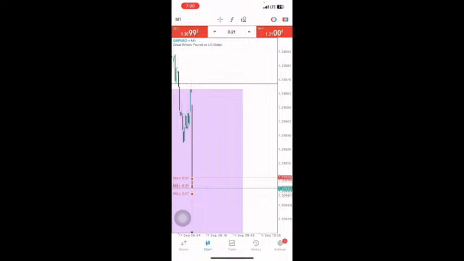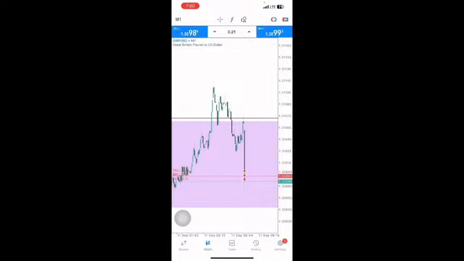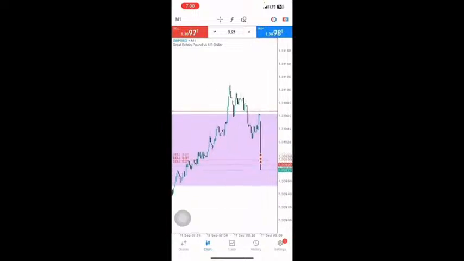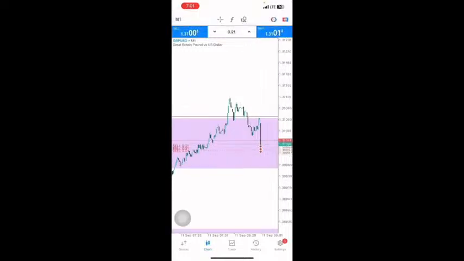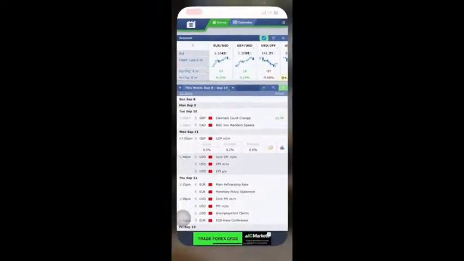So I'm going to take some sell, and I'm very sure I'm going to win this trade, because over time, from my backtesting and my live trades, it has proven to work almost 99% accurate, almost 100% accurate. So you can see it's already moving in my favor. This is my FX Book notifying me. So it is already moving in my favor. You can see that. So this is just how it works.